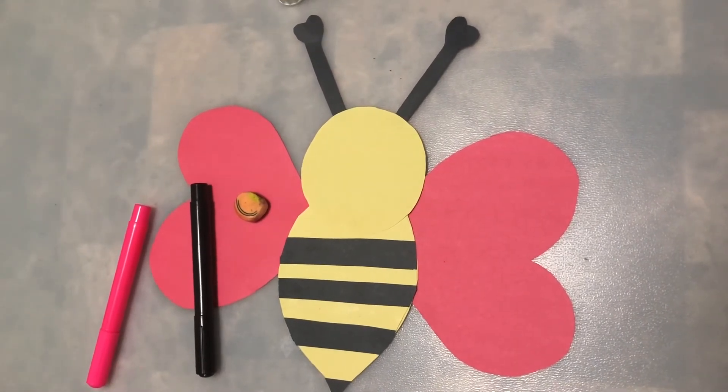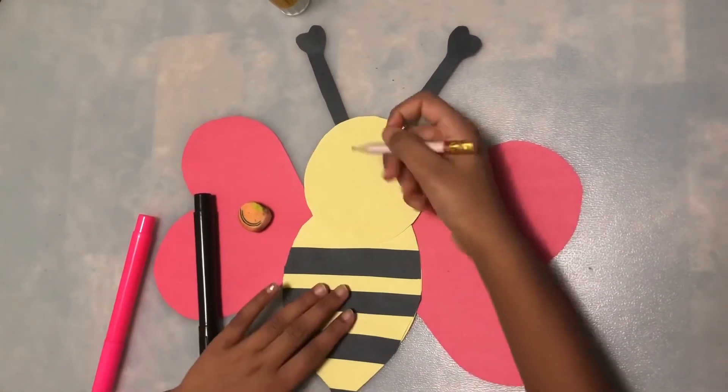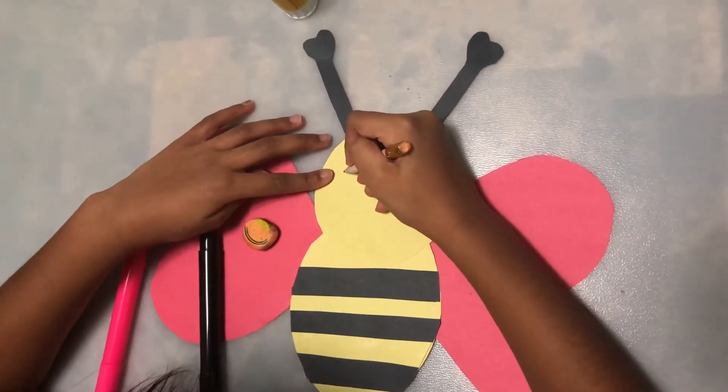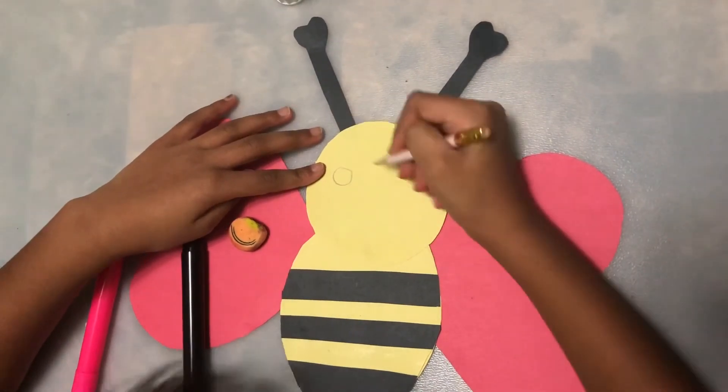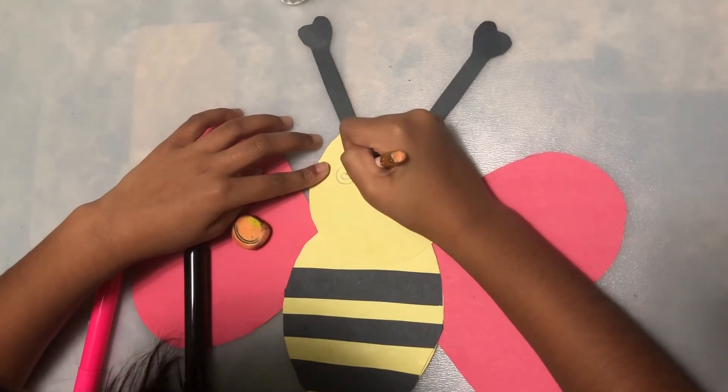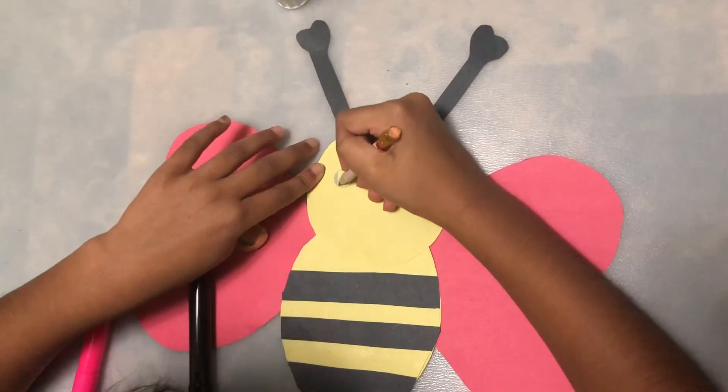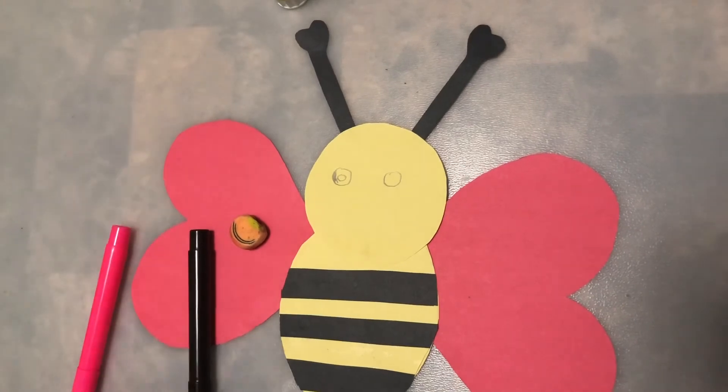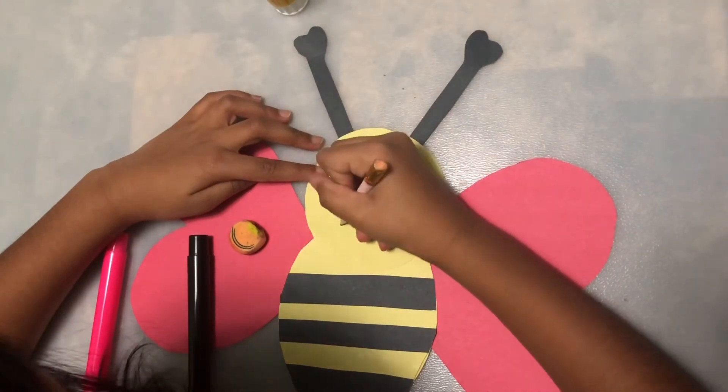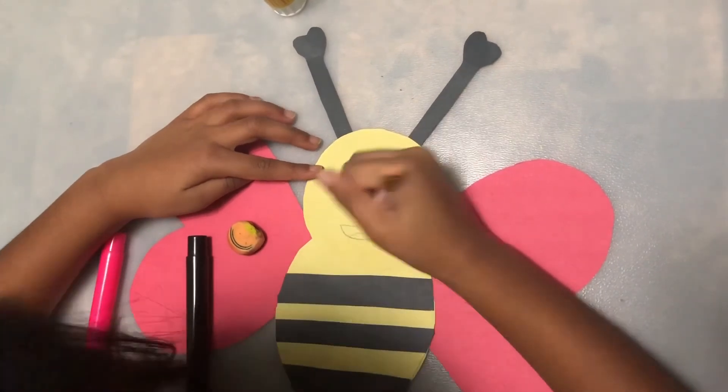Now we're just gonna make our face. You can do whatever face you want. You can make a boy. I'm going to make, I always do a pencil and then I trace with a black marker. I'm making a girl so first I'm gonna make two circles like that and make another circle in the middle. And now I'm gonna color the outside with black. I'm gonna do that with my marker actually. And now I'm gonna make the mouth right here so I'm gonna make a line like this and go like that and make a top like that. And now we're gonna trace everything.